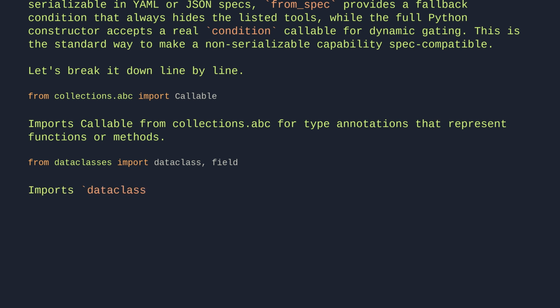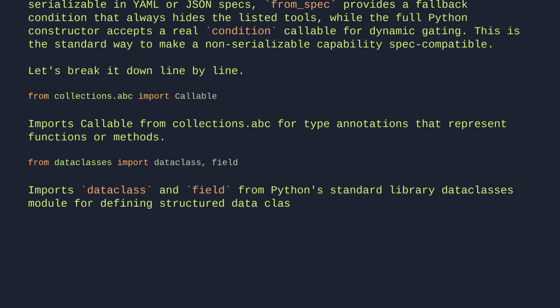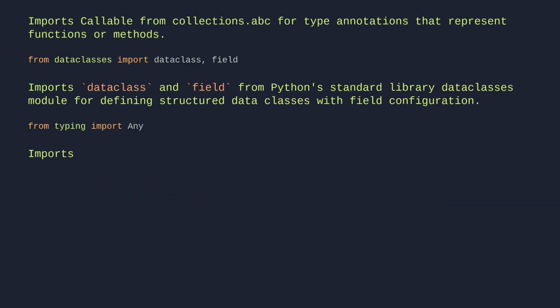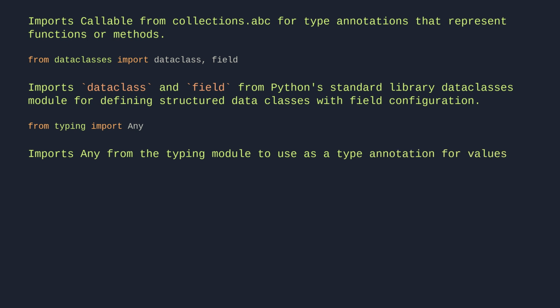Imports dataclass and field from Python's standard library dataclasses module for defining structured data classes with field configuration. From typing import Any. Imports Any from the typing module to use as a type annotation for values of any type.